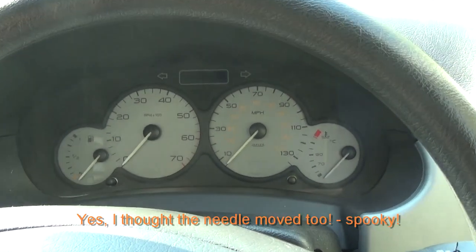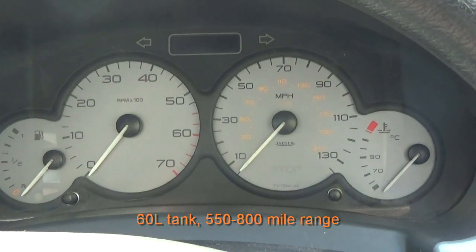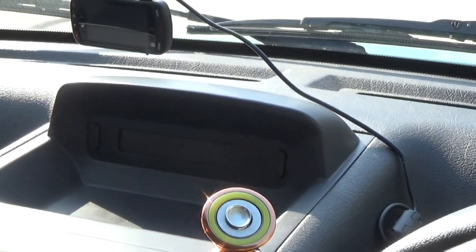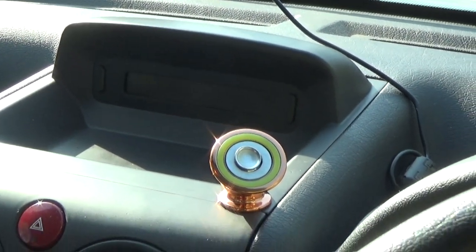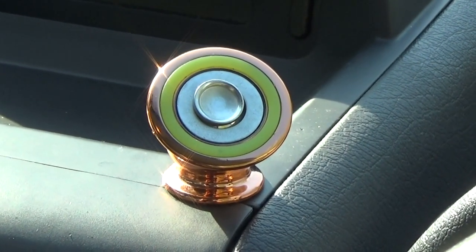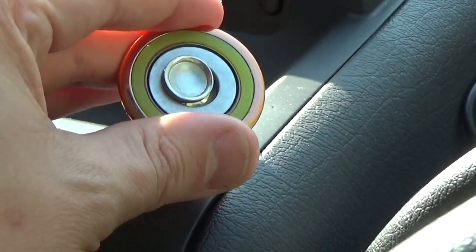You've got the instrument panel here with the fuel gauge, rev counter, speedo, and the thermometer there. Got the dash cam mounted there because you can never be too careful of other road users. Not sure what that is, and neither did the guy in the garage. We thought that it could be some sort of mobile phone attachment thing, but in truth I don't know.